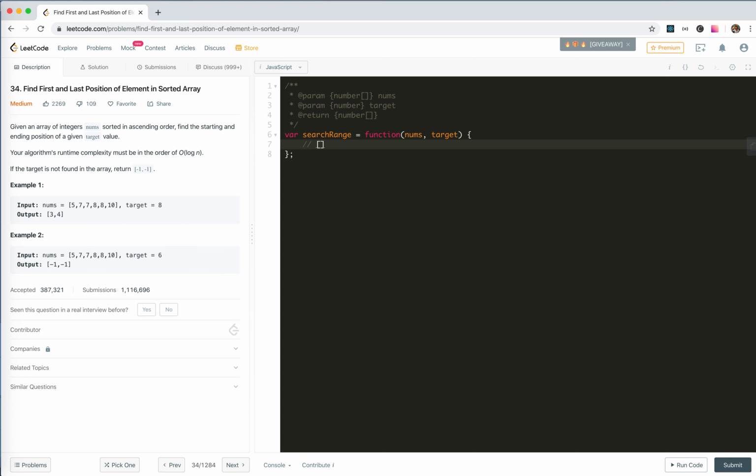Let's first analyze the array. There will be three parts: subarray S1 to SK, then the target SK to SL, and SL to SN. Every time we pick a number in the middle, there are three possibilities.